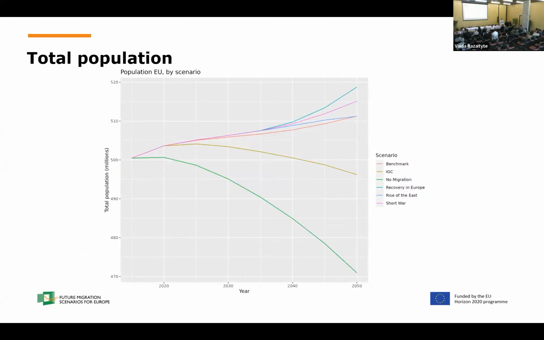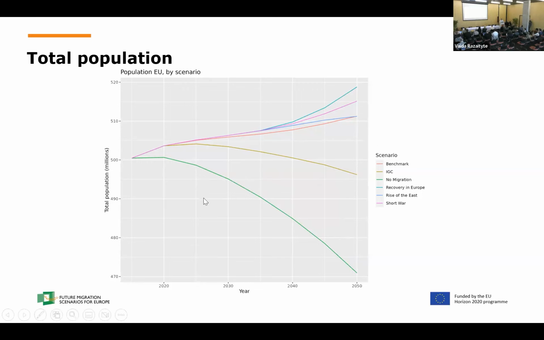And I will very quickly show some results here. These are the results for the whole of EU when we have these different scenarios. For example, this is a no migration scenario. In case of no migration scenario, the population will decline quite rapidly in Europe. This is until 2050. Well, 30 million less than what would be otherwise. So I won't say this is a rapid one, but it's a decline.